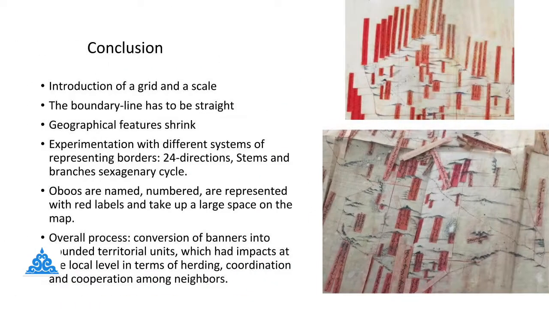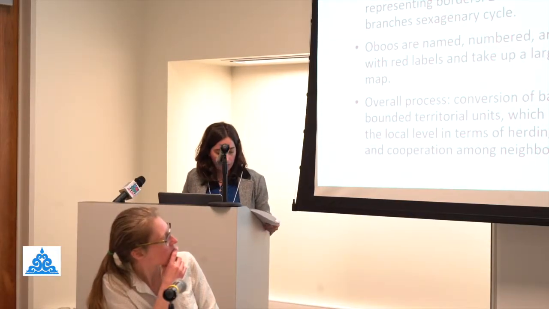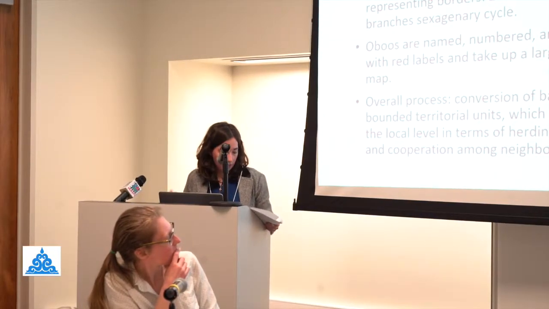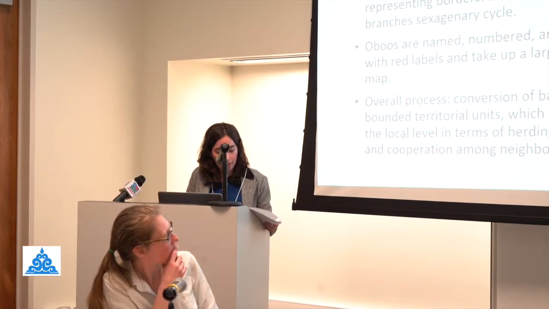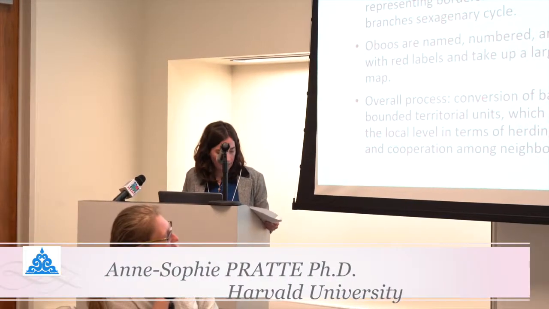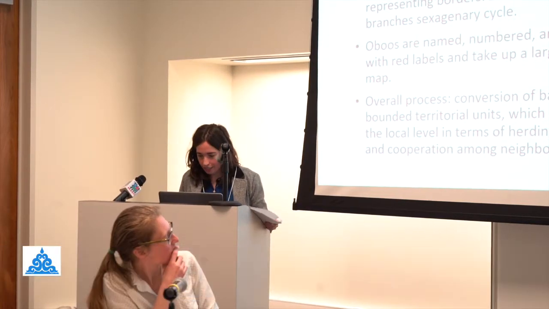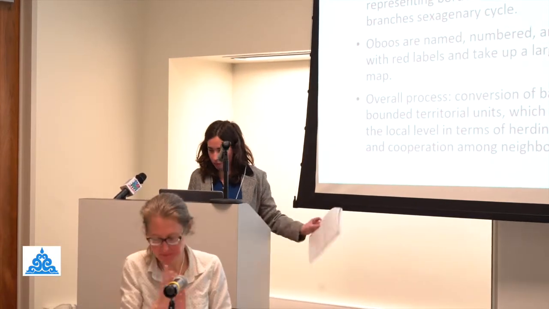So let me conclude here by recapping the main points that are presented. In conclusion, the 1860s maps changed from heavily topographical to annotated cartographic representations that gave a prominent space to ovoos and boundaries. The topographical features became subsumed or incorporated within the political boundaries on the maps. And third, the boundaries went from curved or undefined contours to straight lines connecting ovoos. I'll stop here, and thank you very much, everyone.